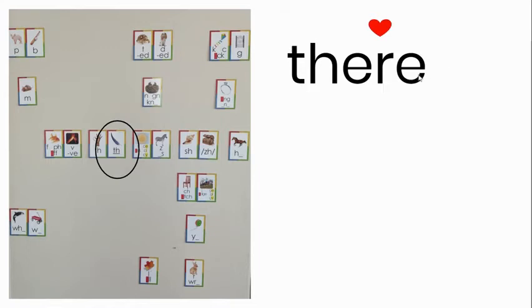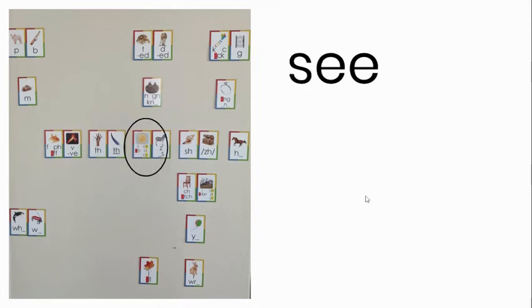V. This is a heart word because when you look at E-R-E, in this word, the word is there. So it goes v, air, and it sounds like an A, but there is no letter A. So that's why it's tricky. We also have the word the that fits in with this first sound, v. And again, the sounds like a short U, but we write it with the letter E, and that can be tricky as well.